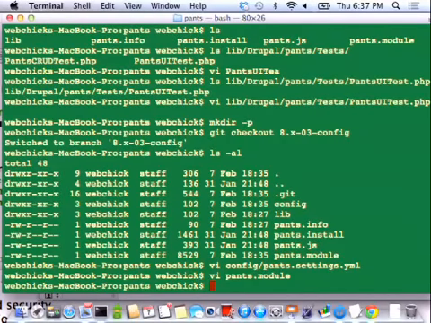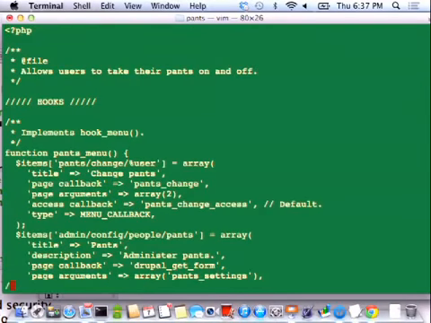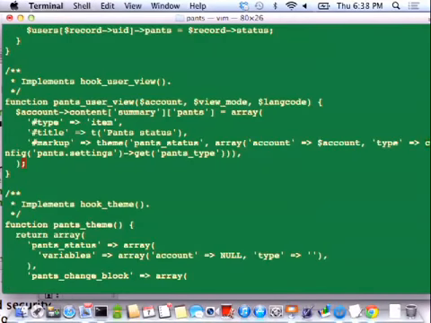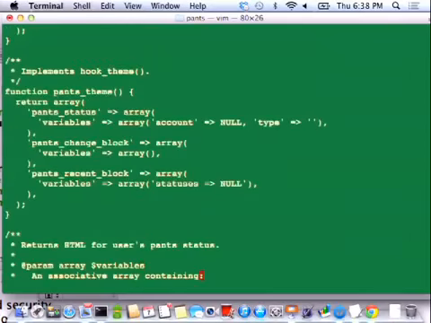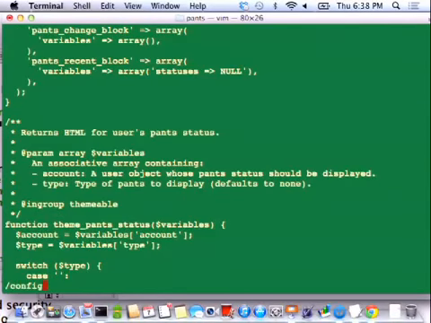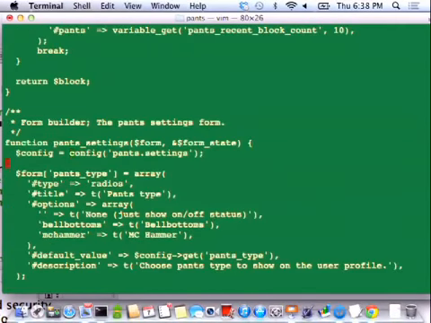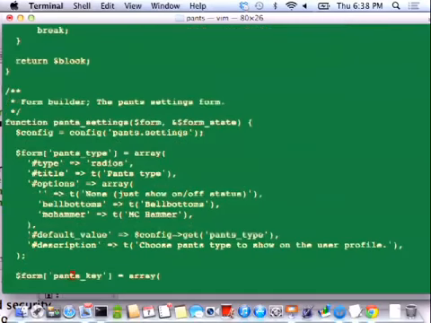Questions on the configuration API? Yeah. In variable get, you can pass in a default parameter if it's not in the variables table? Yes, that doesn't work with the config API. If you want a default value, then you just have to do a ternary operator and say, if it's set, then do this, otherwise do that. So if it's not set, it won't throw an error, it just returns null? Try it and see, and report back to the class. That would be a wonderful thing.